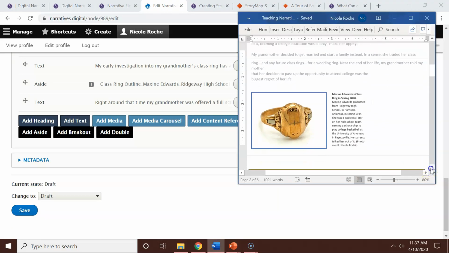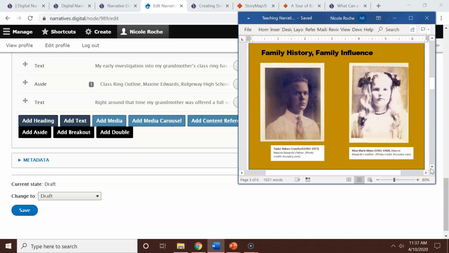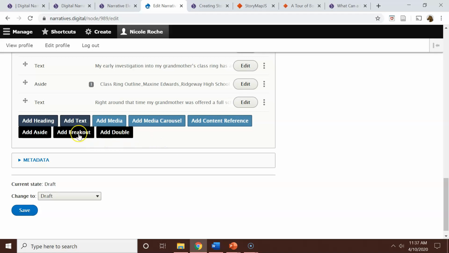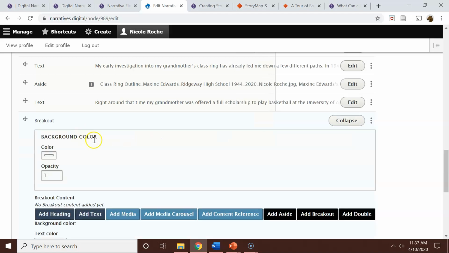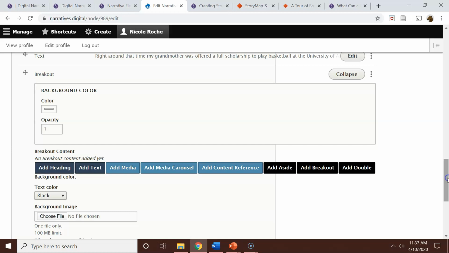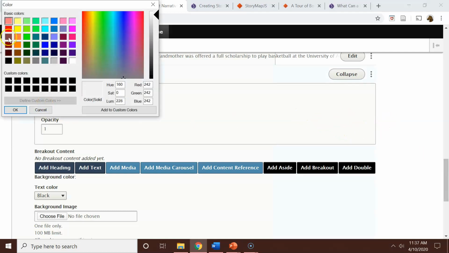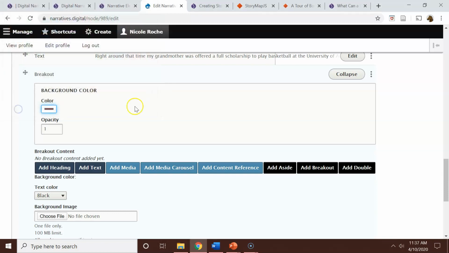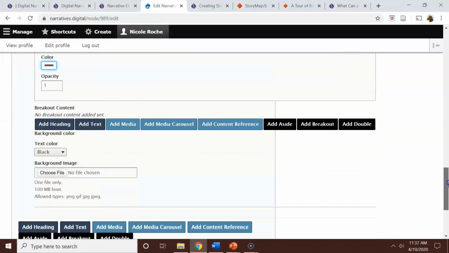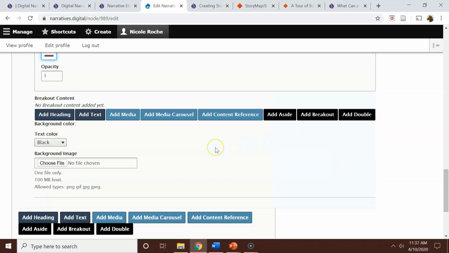which is this breakout here. So I will show you how to create something very similar to this, okay, in the digital narrative. So for that, we're going to come over here and click Add Breakout. And that's what's going to create that box that stretches the width of the screen. We'll pick our background color, something that fits thematically, perhaps with the images, a nice sepia kind of tone there.